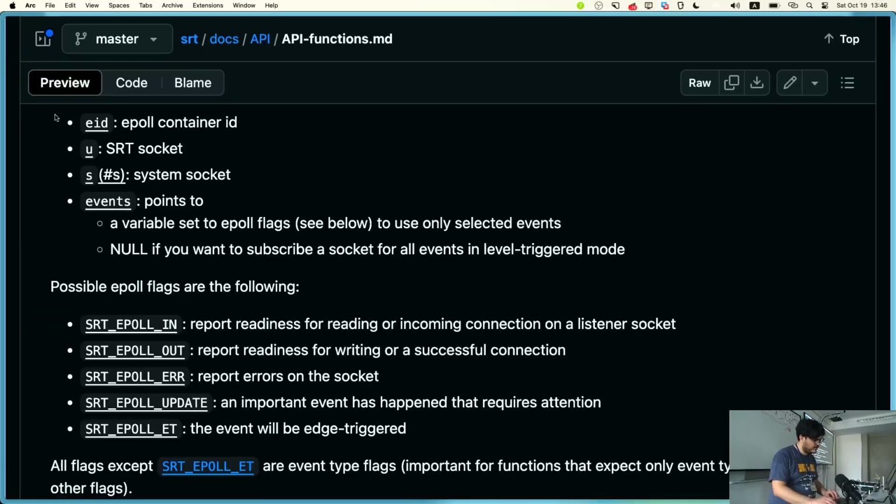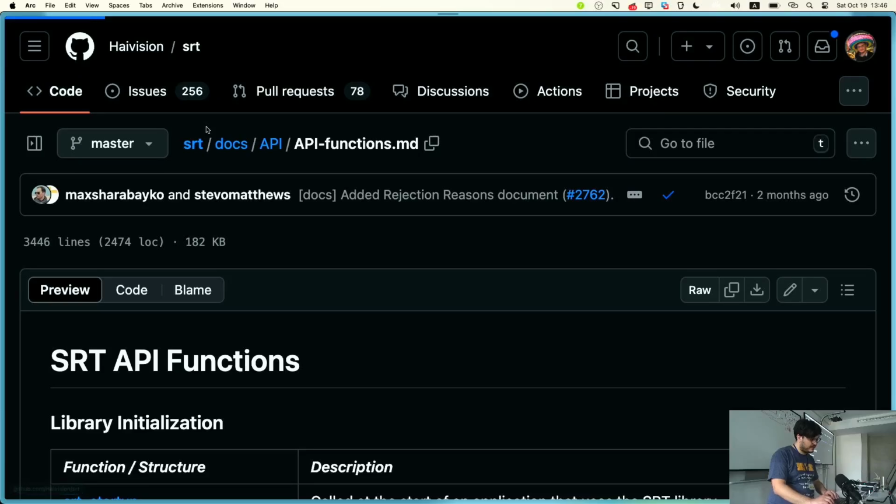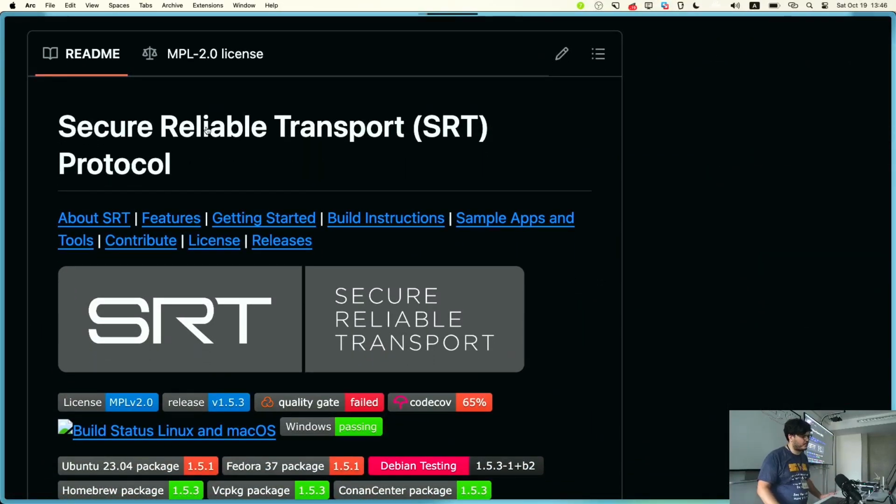Let me see. Oh, right, of course, I'm in the docs here. SRT stands for secure, maybe? Yeah, Secure Reliable Transport protocol. It's a reliable real-time protocol over UDP, kind of like RTP or the other multimedia streaming protocols.